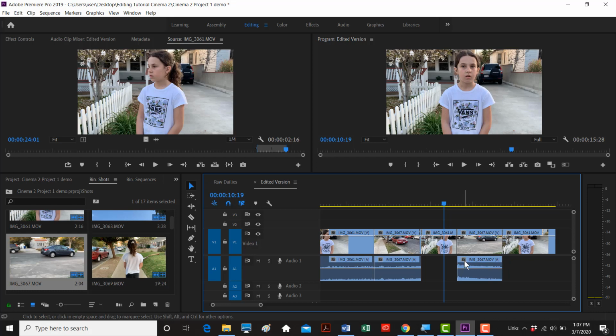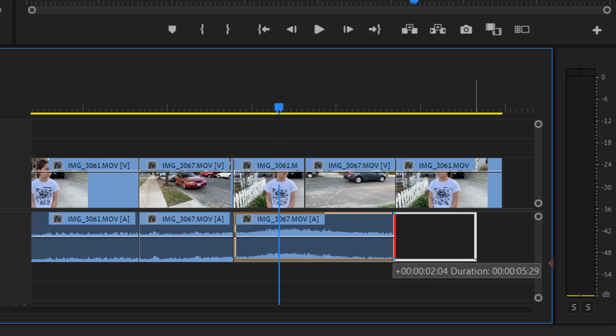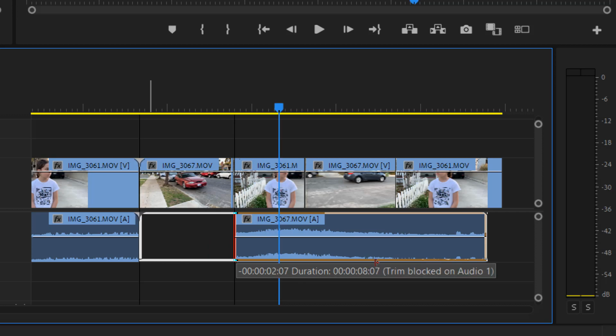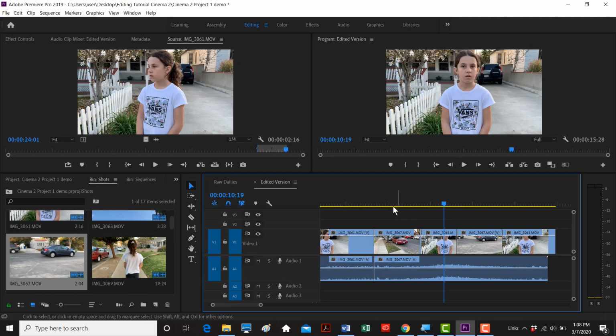And then I'm going to take this sound of the car, and if I Option, and this is actually showing you a little bit of trimming. If I want more of this shot, I can just Alt click on it and extend it out. Alt click on it from here as well, extend it out. That's about as long as it's going to go. And then this is actually the sound from the same clip, but to make sure it's smooth, let me go ahead and delete that, Option click this, and bring it all the way over. So then we're going to get the sound of the car all the way through these shots, and I think it's going to sound a lot better.